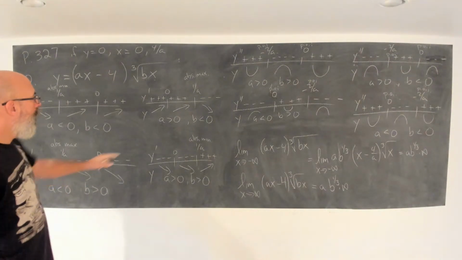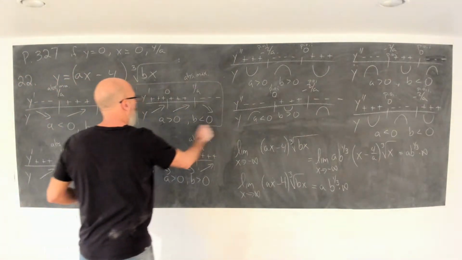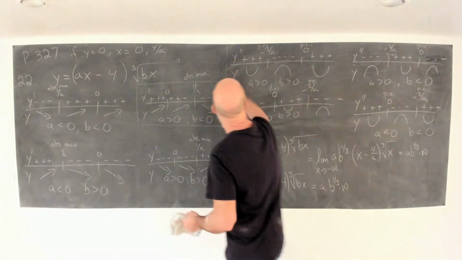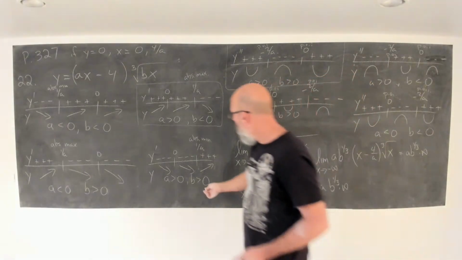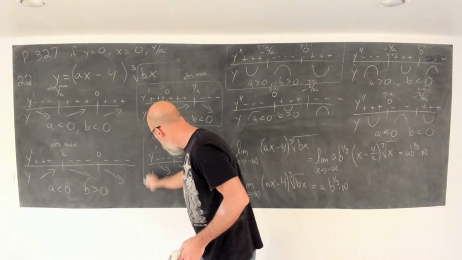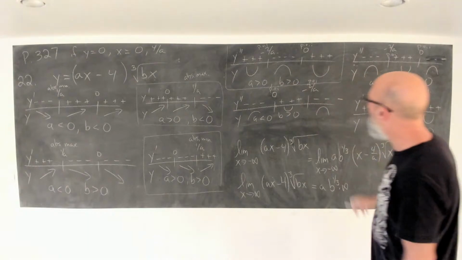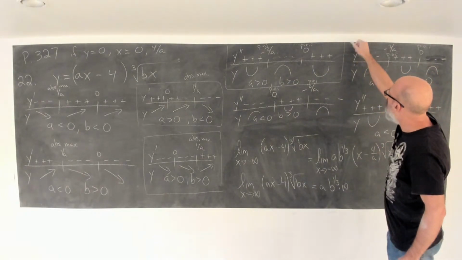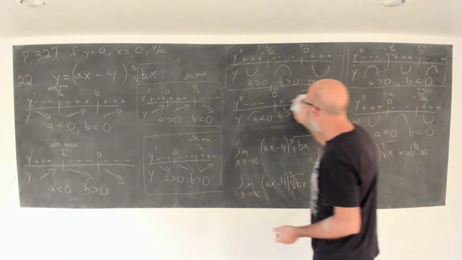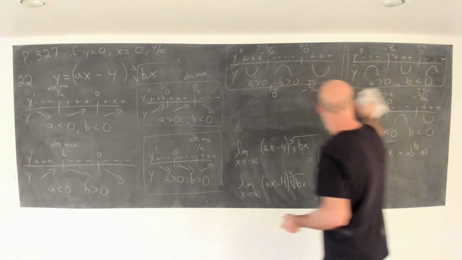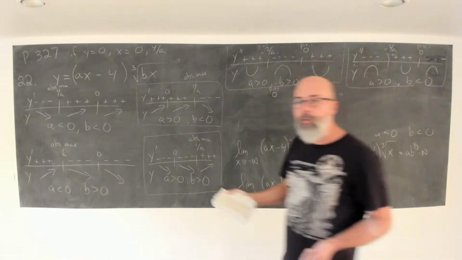So, what did we say? We'll take this one. Where both are positive. And we'll take the one where A is positive, B is negative. So where A is positive and B is negative. So let me erase the rest so that I have room to. And I'll leave the other two to you.